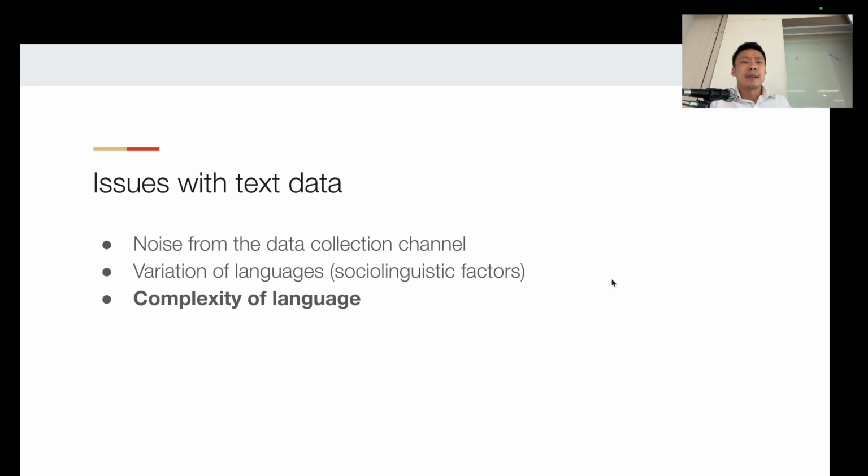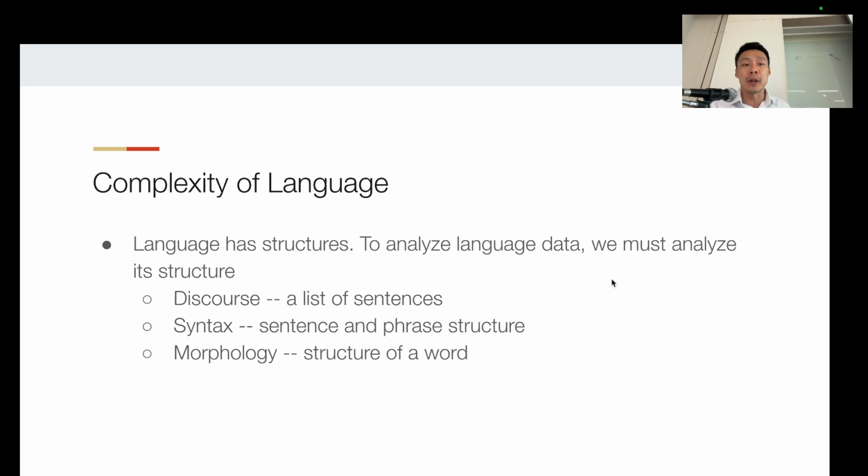All right, issues with text data. So we clean it. We understand that if it's substandard, it's the way it is, and that's fine. But how do we process them now that we get to this point? Language is a hard thing. That's why NLP is NLP, because we need special things to take care of the data.